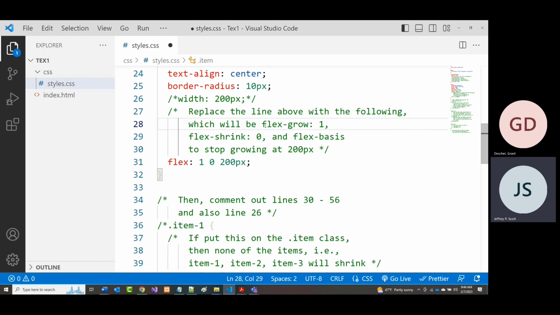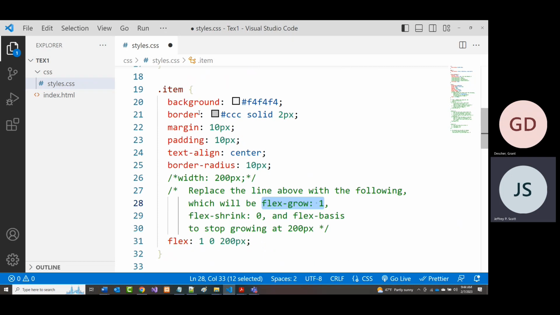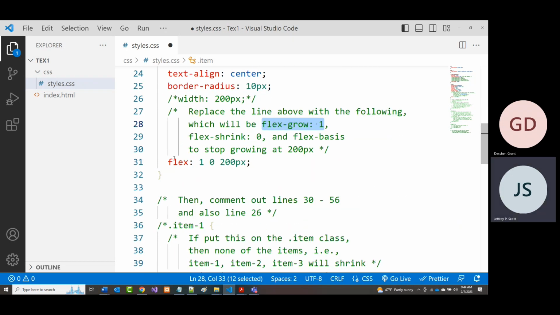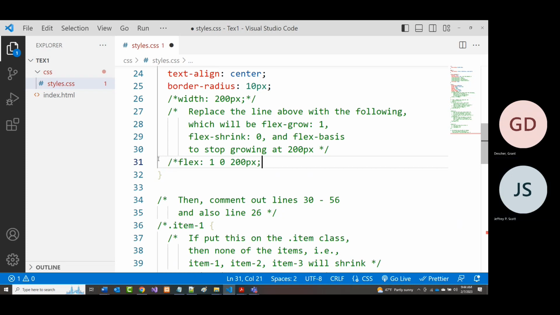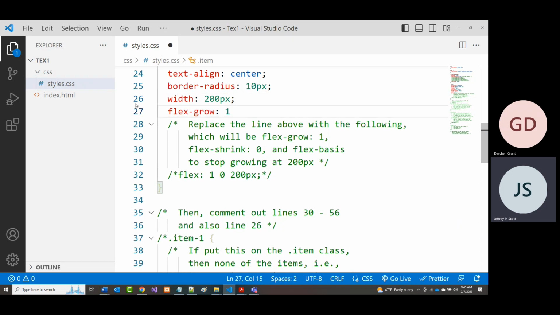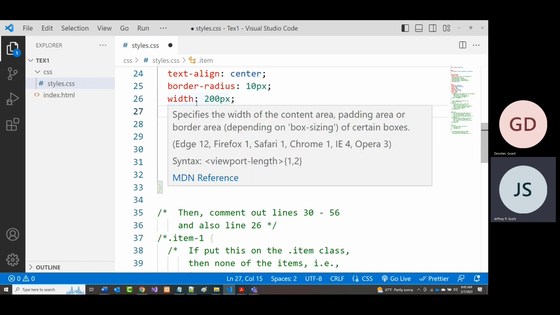So if I say flex grow 1 and I have it in there for each one of my items, let's do that. Let's comment this out, and we'll grab this flex grow 1, just that. In fact, let's keep it at 200 pixels too, and put flex grow 1 in there, like that.